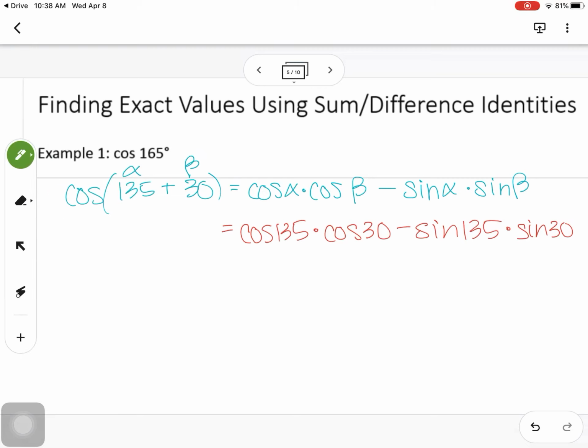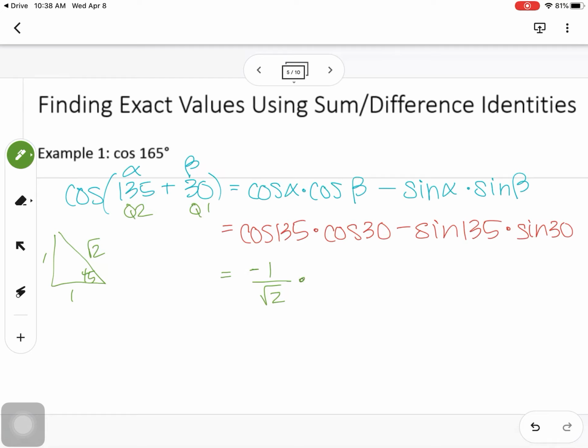So, just as a little refresher, the 135 is a 45-degree reference. Oopsies, 2. Cosine of 135 would be adjacent over hypotenuse, so 1 over root 2. You can rationalize it or not. At this point, I'm not picky. You do have to think about quadrant. This is in quadrant 2. I'll mark this other one. It's in quadrant 1. So in quadrant 2, cosine is negative, so that needs to be a negative.